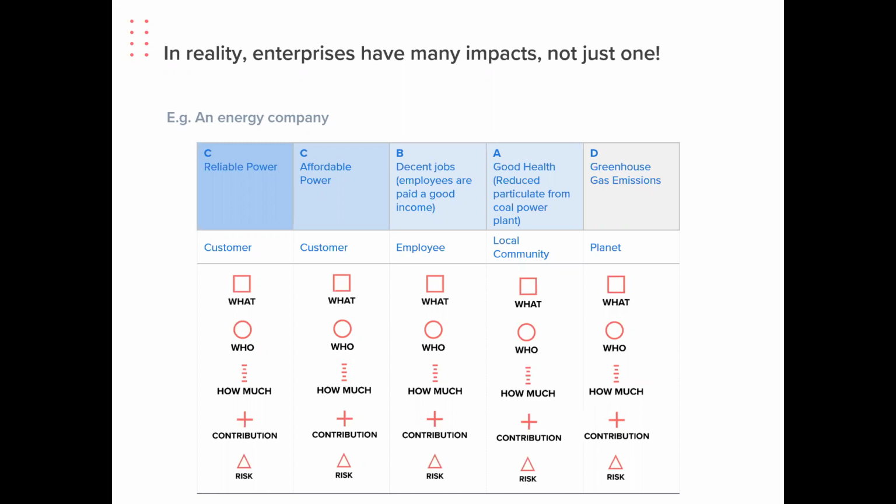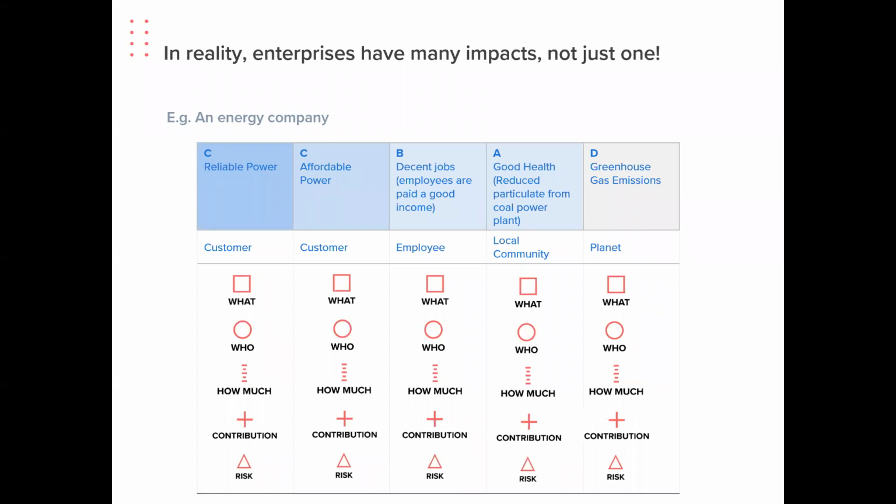It may say, well, we provided training and we don't think that the workforce was particularly unskilled before, so we suspect that there was only a marginal improvement, but actually we can say that it's a positive outcome because their skill level is now at this level and that's above a threshold for what we think is good in this context. You might have a mix of data like that, some of it quite rigorous, some of it really isn't, but it will allow you to draw a conclusion about whether that impact for that particular stakeholder is an A, B, or a C. And you can look across the company's different impacts and then tell a story about what the overall company is.